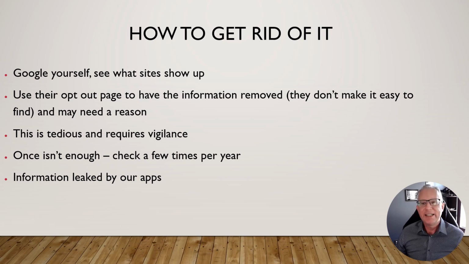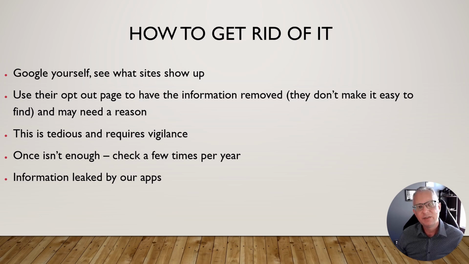Now, this is a very tedious process and it requires a lot of vigilance. If you go through and do it manually, it can take months, depending on how long you've been live and how much information is out there. And it isn't enough to do it just once. I usually recommend checking a couple times a year because new services can pop up that didn't exist before when you did it, or something may have been reactivated through a terms of service that you agreed to. So it's important to check a couple times a year to stay on top of it.